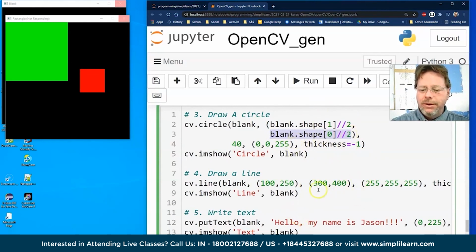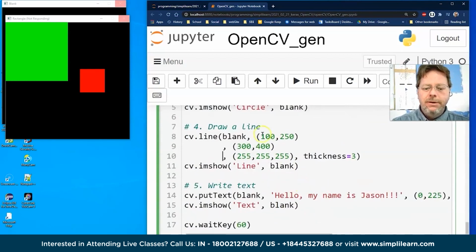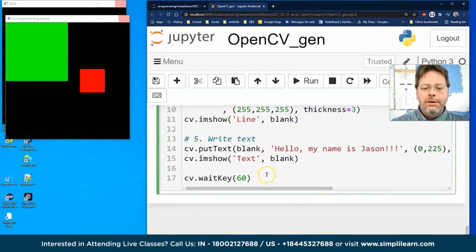We have a line here. We're going to draw a line on blank. In this case, we have 300, 400, 255, and you can see a setup in here. This is again the color, the starting point, the end point, and a thickness of 3. So a lot of this is pretty straightforward, and this is going to open up a new window called line, because that's what we called it instead of putting it on the blank.